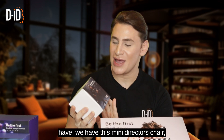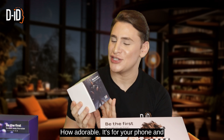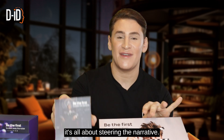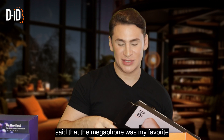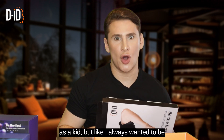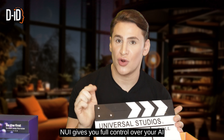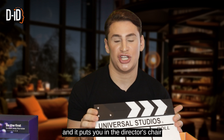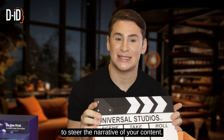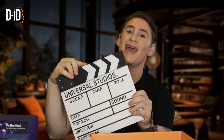The last pieces of goodies: we have this mini director's chair — how adorable, it's for your phone — and it's all about steering the narrative. And to go along with that, we have this amazing film clapper. I always wanted to be a film director, and this is something I'm obsessed with. Nui gives you full control over your AI agent's look, tone of voice, and persona, putting you in the director's chair to steer the narrative of your content. The future of human interaction is here, and all you have to do is say action.